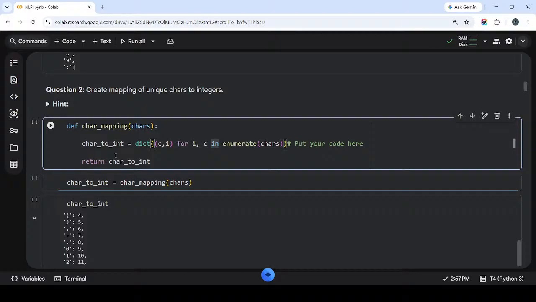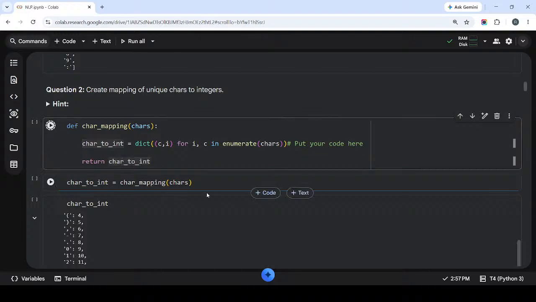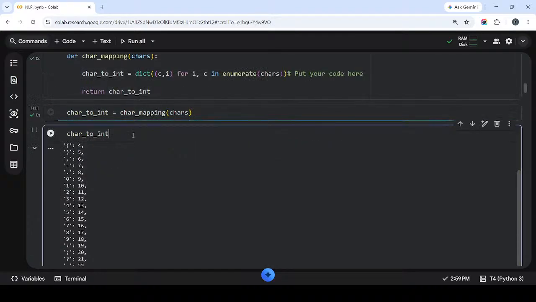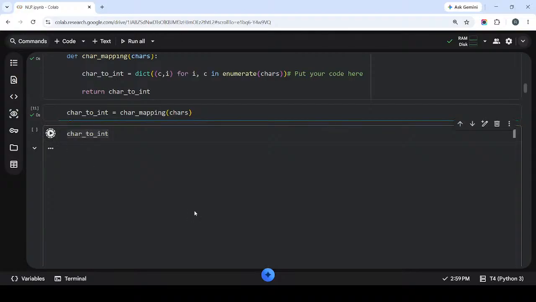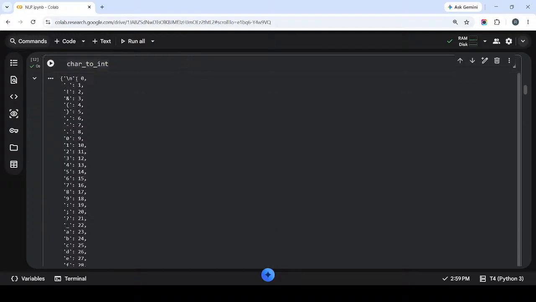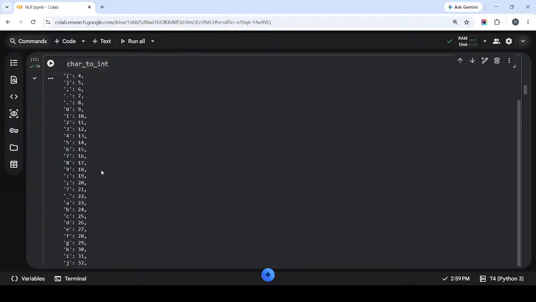Okay, so this also I have explained in the last video. So it will return char_to_int. Now run this function on characters and save in char_to_int. So this is the output of char_to_int. You can see. Okay.